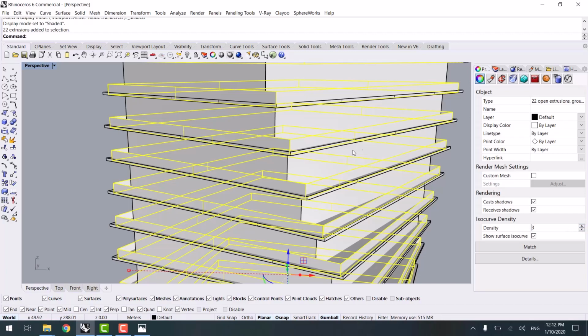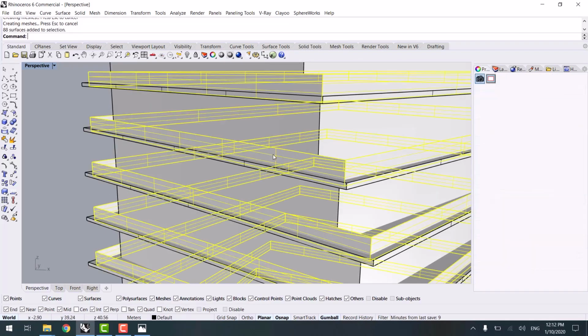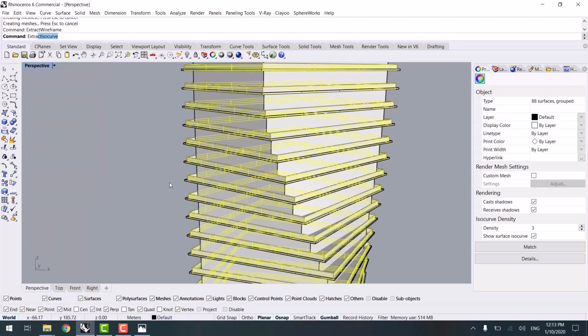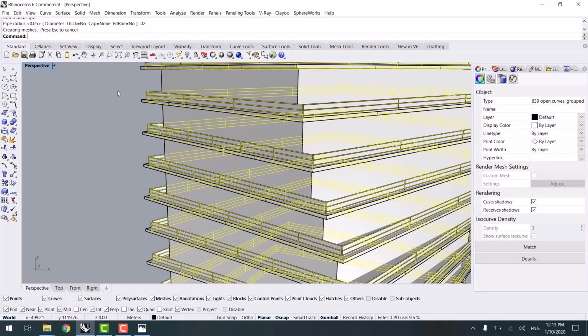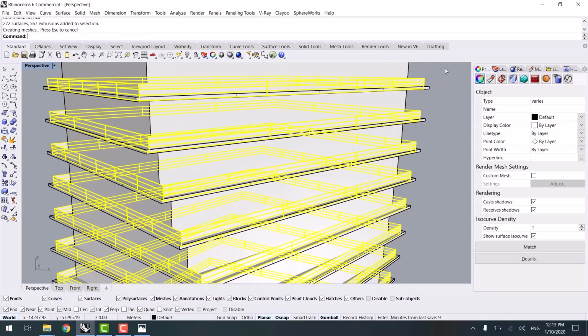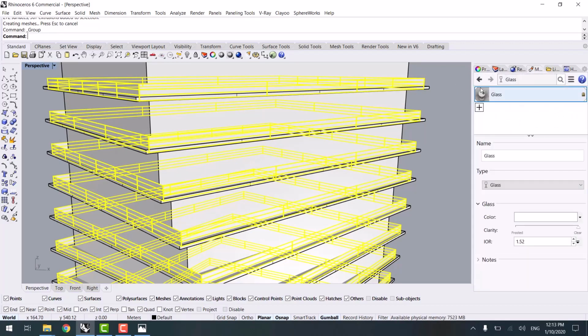Nothing would be added. You know why? Because they are actually extrusions. So I'm going to explode them, and so the U and V directions would be displayed on the surfaces for me. And then I activate extract wireframe, and then I use pipe for maybe 2 centimeters. I make these. Okay, now this last command, the bars that are made, and here I group them, and then I consider another material for them.